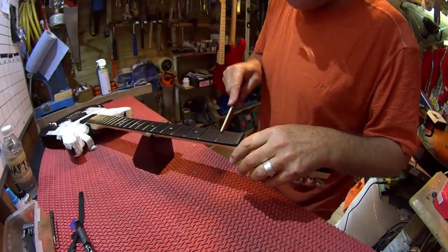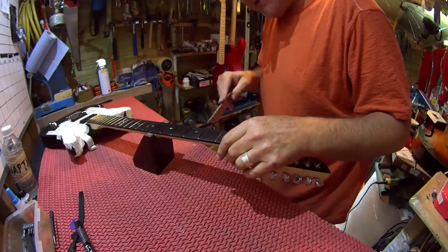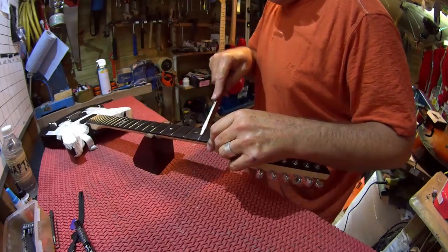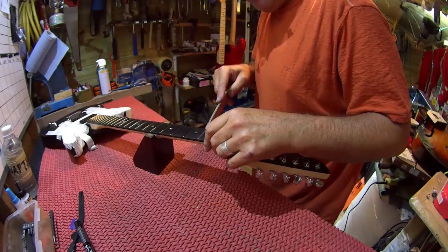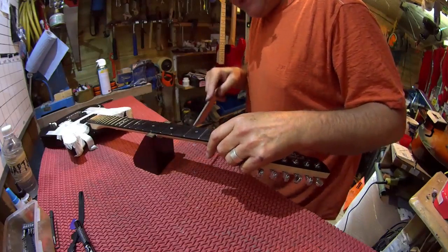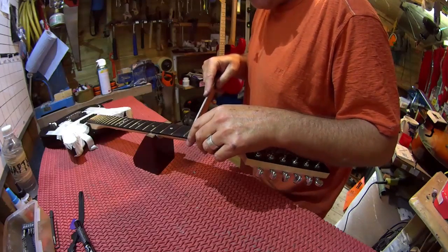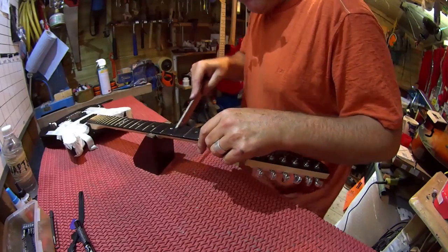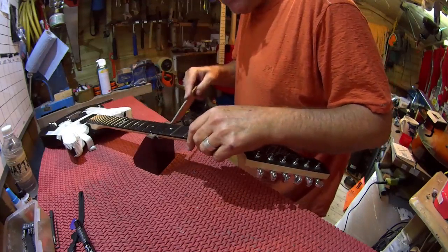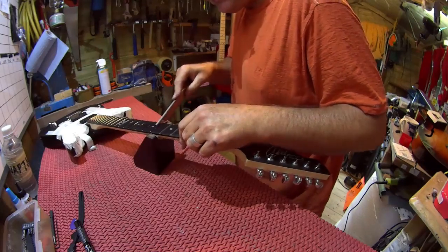So straight onto this thing. The idea is to just use the file until we get down to a thin black line, ideally on the top of the fret, or just beyond, and then stop. If you can leave a little thin line on top whilst still rounding it off, then you preserve the relative levelness of all the frets to each other, which of course, way back in the mists of time before I started doing all of this, was what we were after.